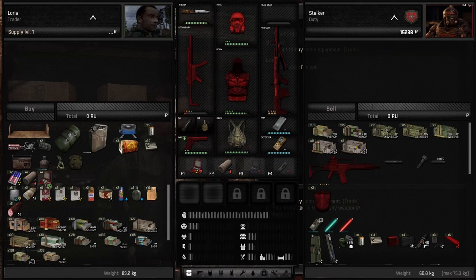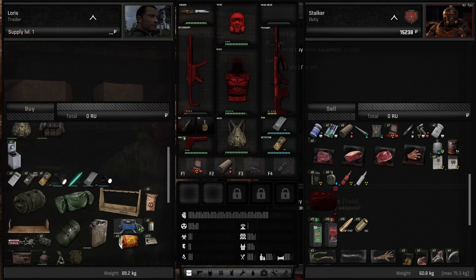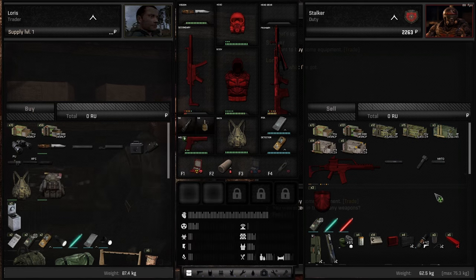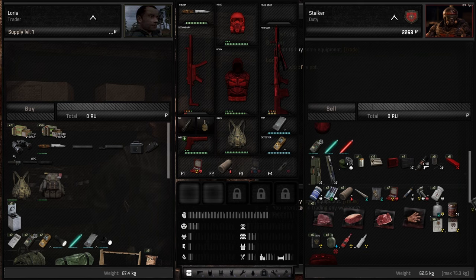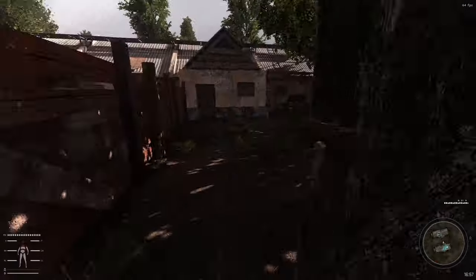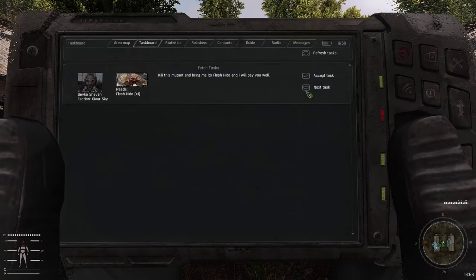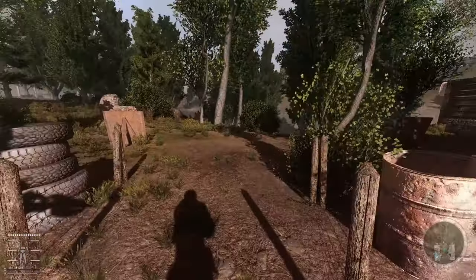You have meds. Nothing I need. I'm good on food, good on water. Okay, ammo it is. That should be good. And I'll put this right here just in case we need it. Okay. Let's check what missions we have. Only turn-ins? Not even gonna bother with those right now.